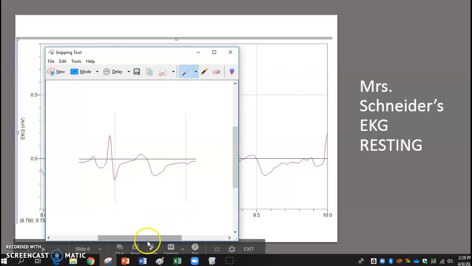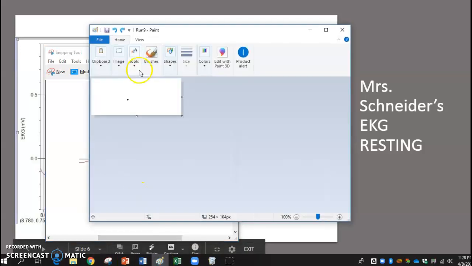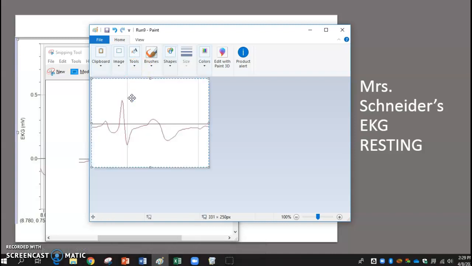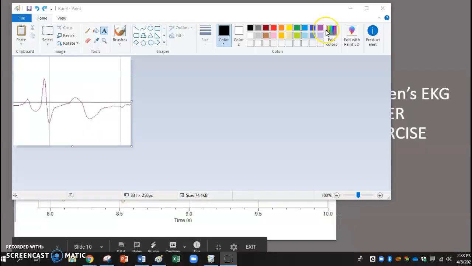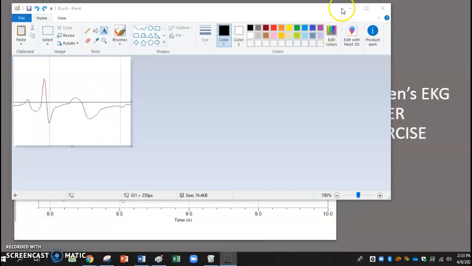And then I'm going to open up my next handy tool, Paint. In Paint, I am going to press Control V to paste it. I have just resized my window so you can see all the tools across the top here. A lot of tools that I like to use are to be able to put a line in, type text into a box, and select a region to copy it and paste it.